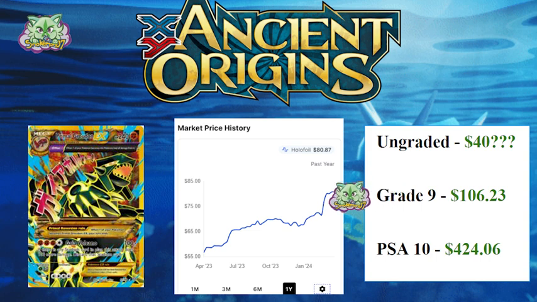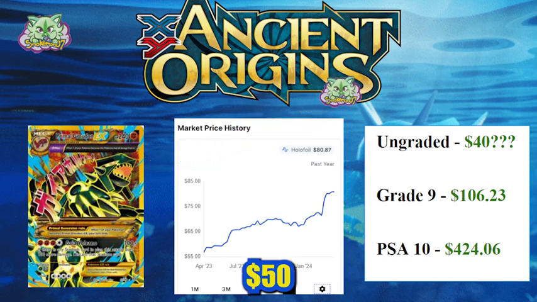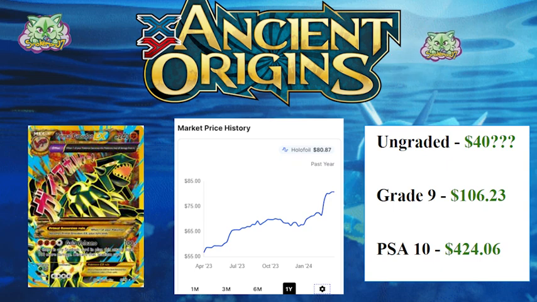Now, this comparison might be a little bit of a stretch. We're going all the way back to XY Ancient Origin, but it's a Groudon. It's a top Groudon. It's hard to find the current price of this card. I'd say about 50, because I've been seeing 60s, I've been seeing 40s. This card's very old, but I think it could provide some insight, hopefully, into the Groudon from Paradox Rift.